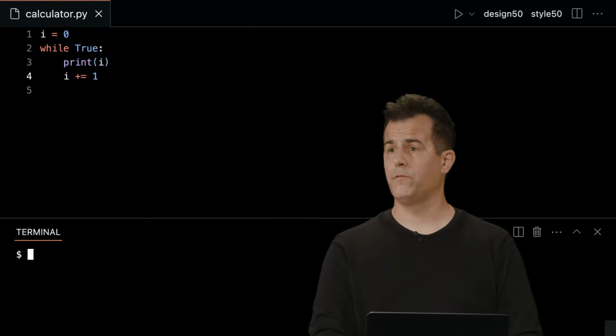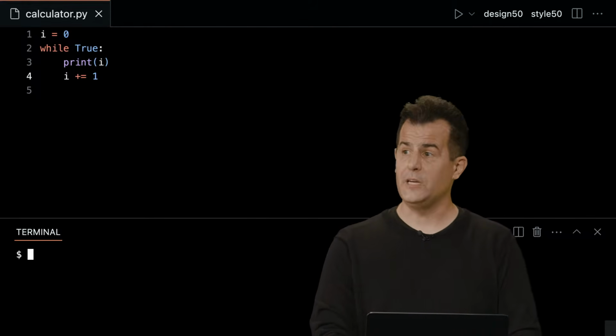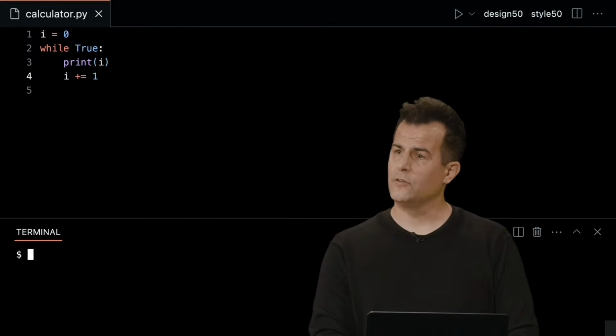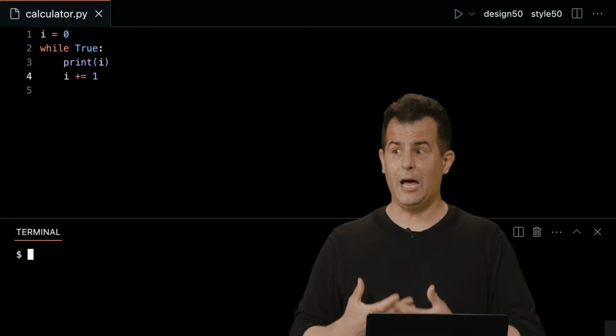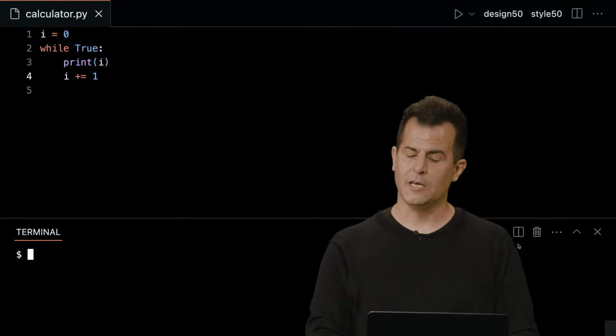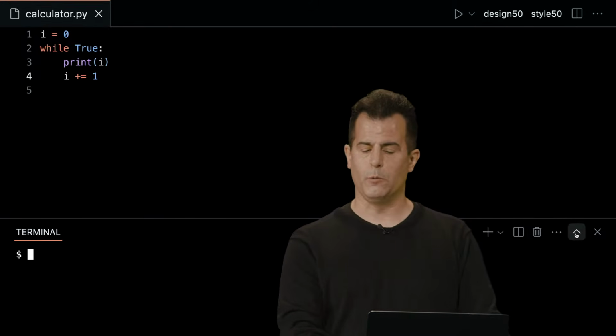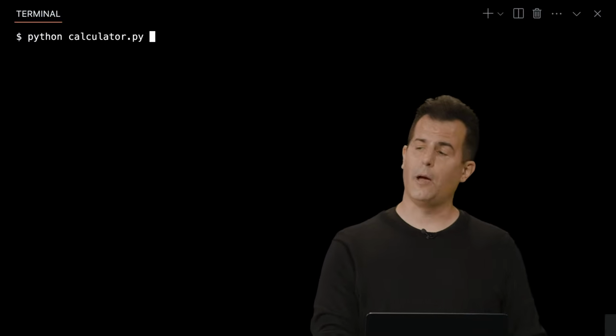All right, so what does this do? This is sort of counting up from 0 on up toward infinity. But because there's no break, there's no conditional or Boolean expression inside of the loop, it's never going to stop incrementing. So let's see what happens. I'm going to actually increase the size of my terminal window by clicking this little caret symbol, and then run python of calculator.py here, hit enter, and you'll see that Python's counting up pretty darn fast.